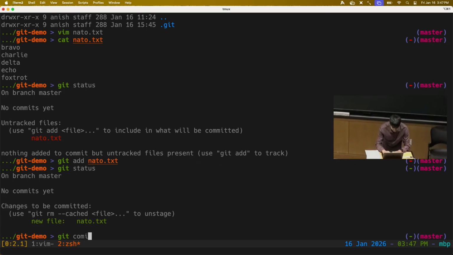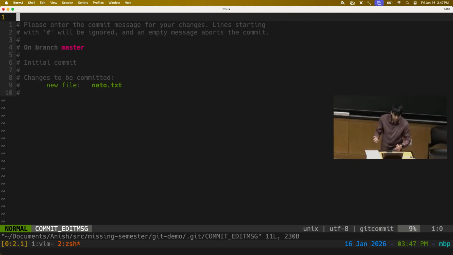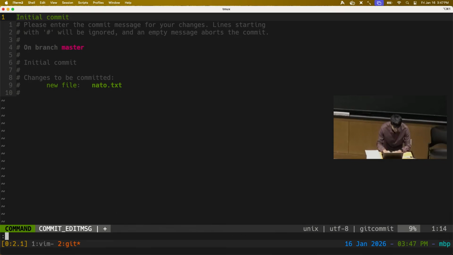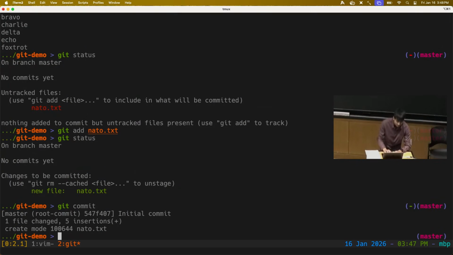And then Git has a command called git commit that creates a new commit. It pops up with this editor here. Git includes a couple pieces of metadata along with commits, including a commit message. So you want to type in good commit messages. In this case, I'm just going to call this initial commit. I save this file, and then Git looks at the contents of that file and creates a new commit called initial commit. Now, I'm not going to talk about how to write good commit messages in today's lecture, but I think it's a really important topic. So we have included some links to resources in today's lecture notes. And maybe John's going to talk about it next week. Potentially, we're going to talk about it next week.